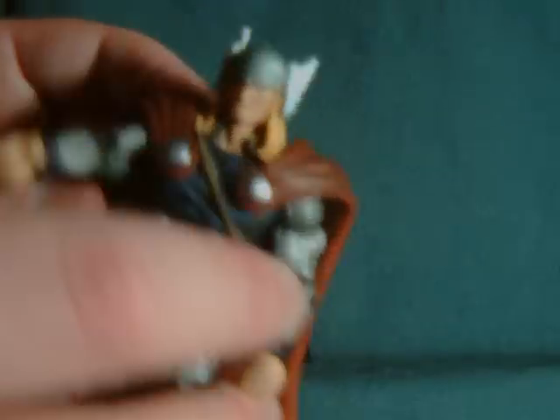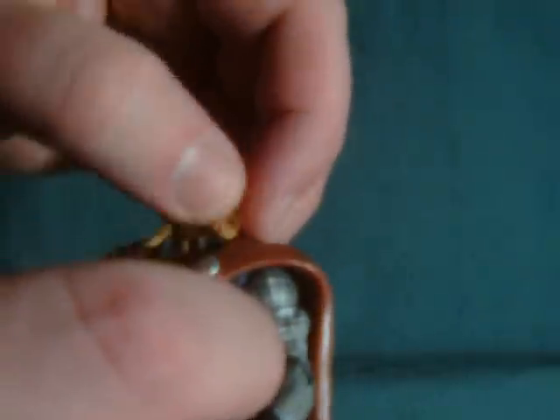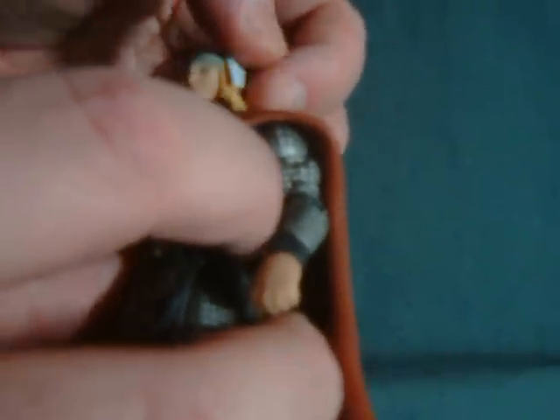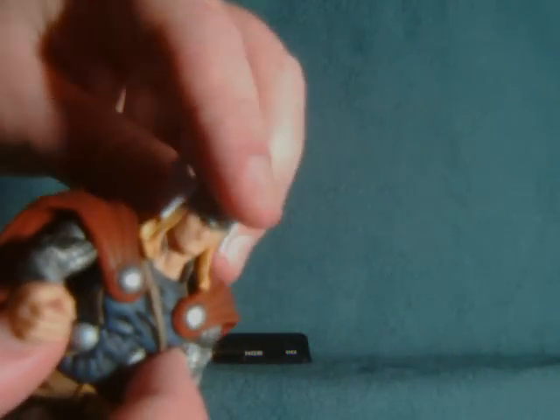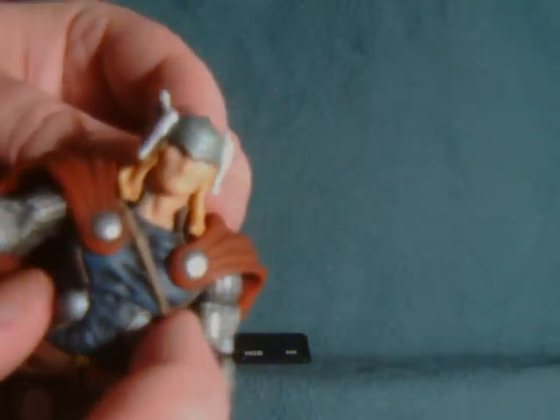The cape, as far as I'm aware, isn't removable — I wouldn't try removing it. The head rotates, somewhat impeded, though you can probably get it around if you just manipulate the hair. The hair is soft plastic and does not have any detailing on the inside, which is kind of crappy. It also goes up and down a little bit, but unfortunately I can't do a full range without pulling off the head.